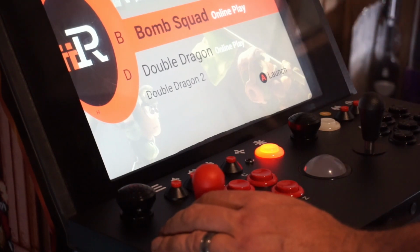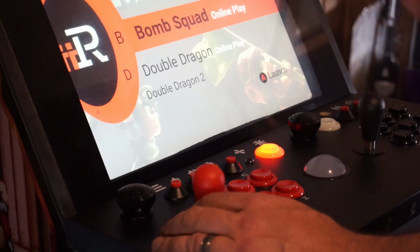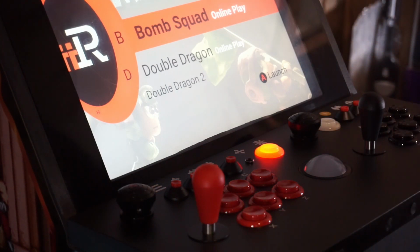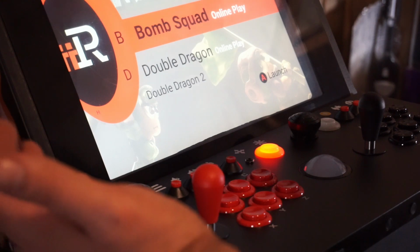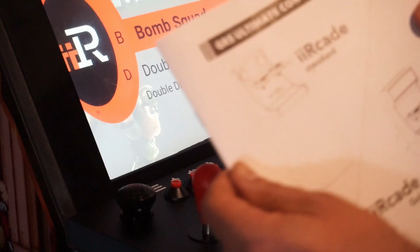I don't know what this button is. It's got two. These are split buttons. I don't know what that does. I'll have to do some research. So, but there you go. Glenn's deck is officially installed and working.